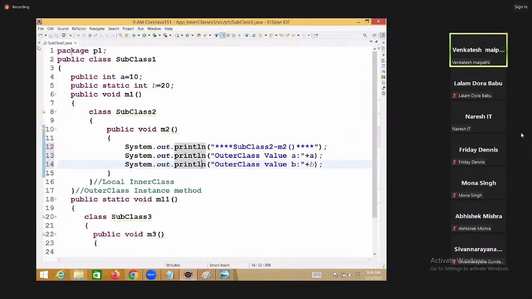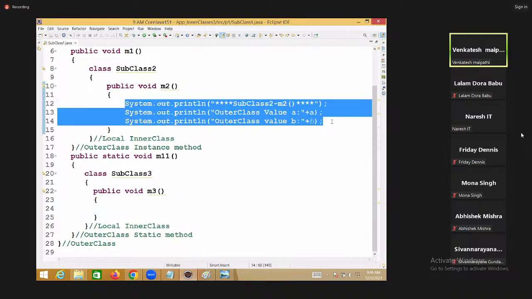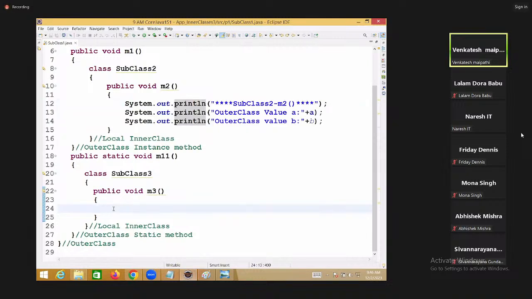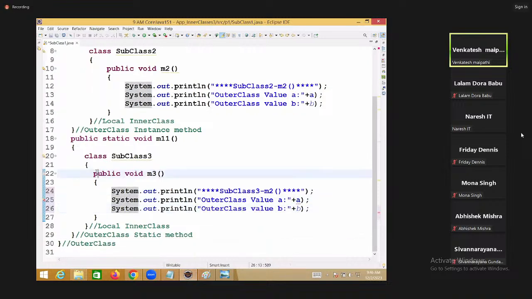All right. The same way, I'll write subclass 3 here. Whenever I took a method from the class which is under a static method, it cannot access A. I have observed this.